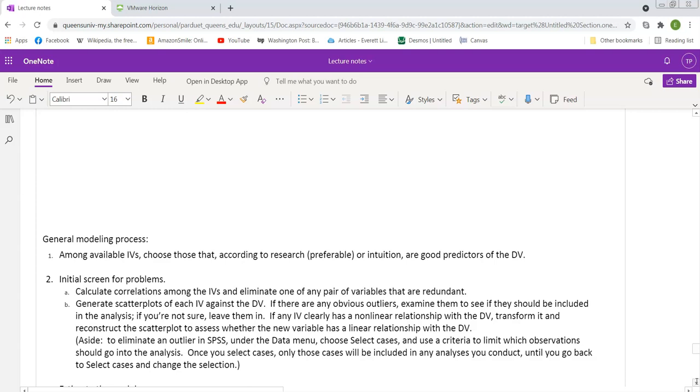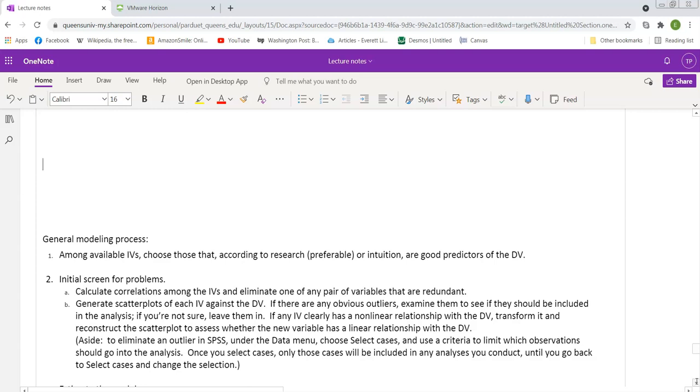You're also going to look at scatter plots of each independent variable against the dependent variable. If you've got outliers, now's a good time to look into that and determine whether you should remove them or not. And also, if you see a nonlinear relationship, now's a good time to do a transformation.